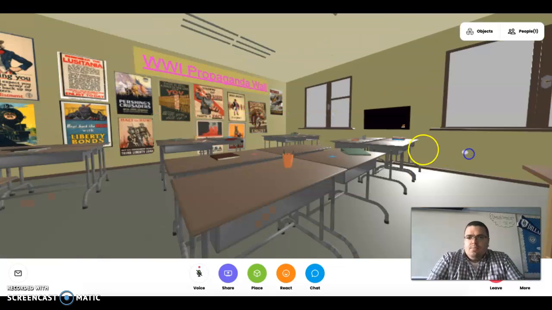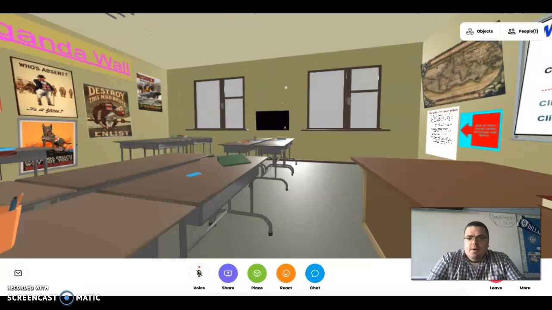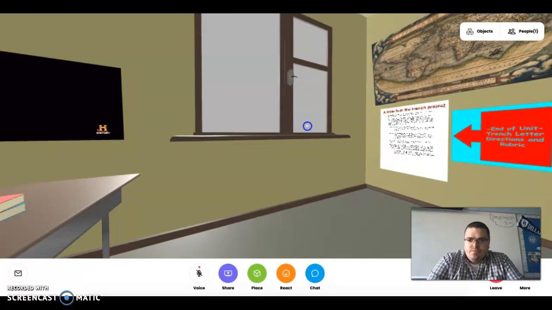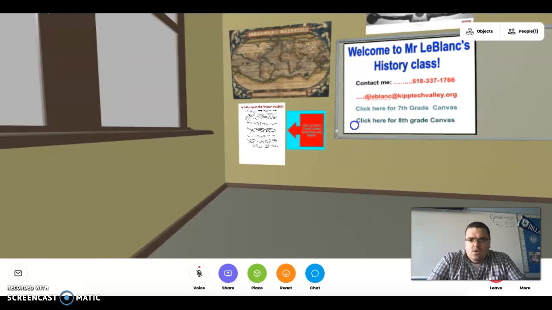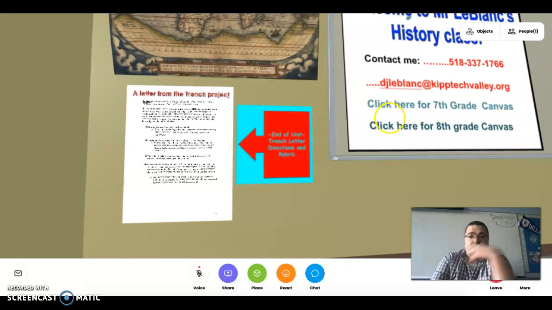And then another aspect that I've embedded, I'm working on another wall here. This will be the new technologies thing. Again, I'll have a video here. I'll have some interactive materials probably being pasted here. And then to supplement the end of the lesson, which is kind of like my closeout, we have an end of the unit writing assignment where they're basically going to take bits and pieces of all of these things and put them in a writing assignment where they assume the role of a soldier living in the trenches.